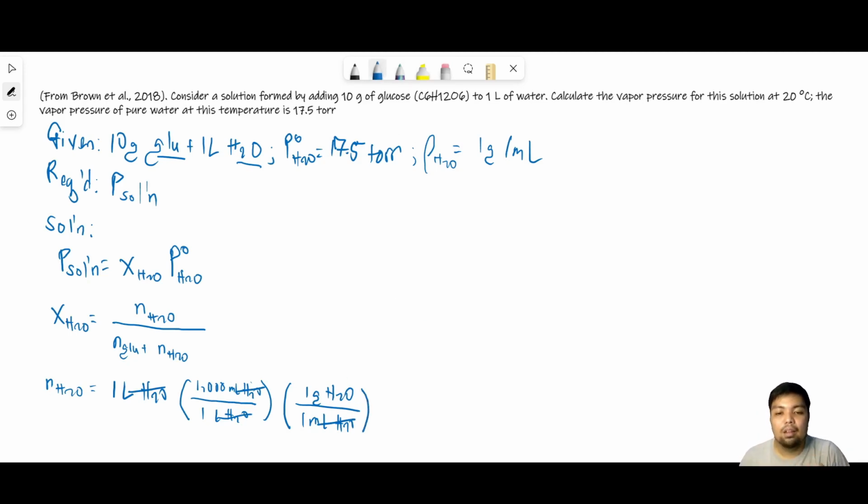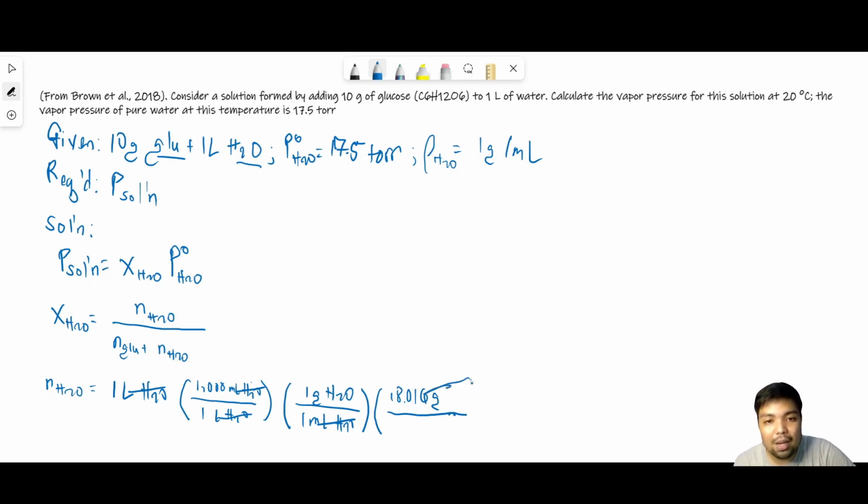Okay? Now, what you need is the number of moles. So, we know that in order to convert grams to moles, we need the molar mass of water. I will leave to you how to calculate the molar mass. What I got after calculating is that the molar mass of water is 18.016 grams per mole. We will use that as our conversion factor.